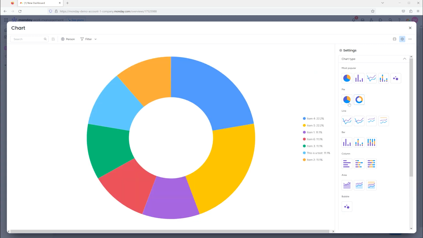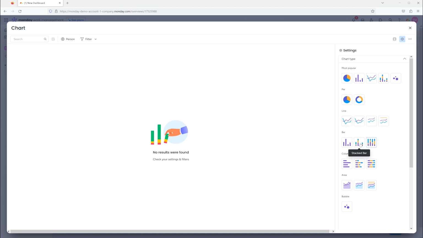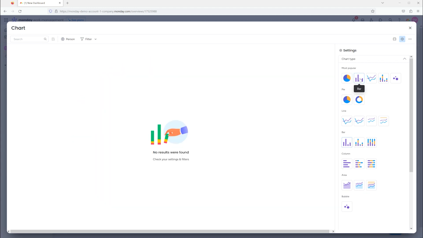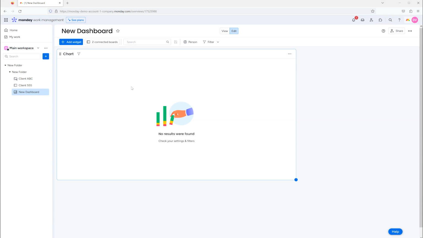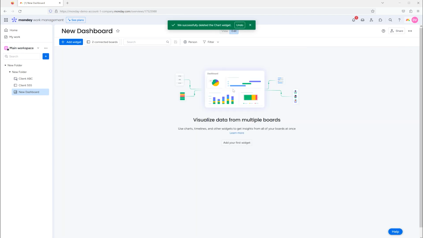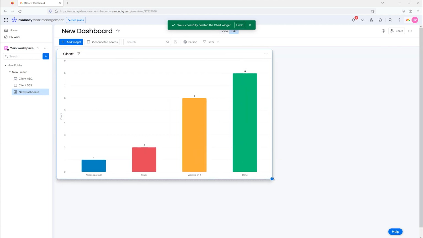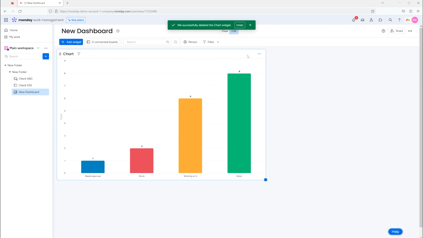When you do start switching between chart types suddenly, you will also notice that the data no longer works because when you were in one type of chart and then you go to the next one, it does make its own backend setting changes. So if you see this, the simple solution is just exit out. And hey, look here. It deleted your settings. Well, when that happens, unfortunately, there's no fix at this time other than deleting it and creating a new one. I know it's annoying, but as of this moment, that is how it works in Monday.